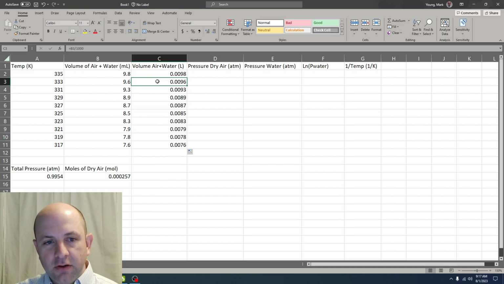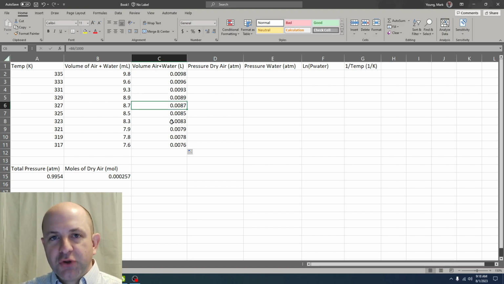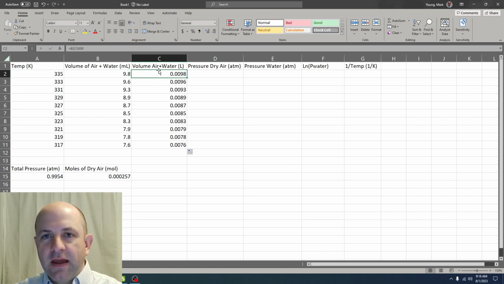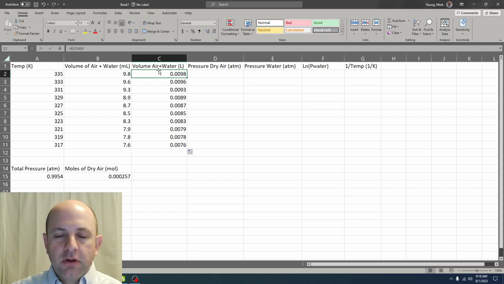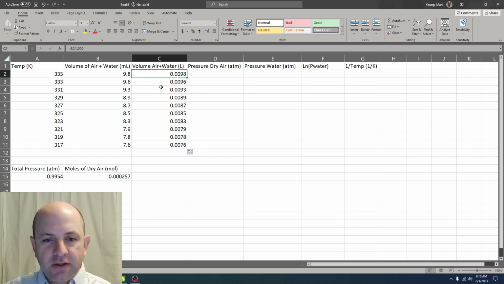So if we click here, notice it says B3 divided by 1,000. And then this one is B4 divided by 1,000, then B5, B6. When we dragged the cell down, it said, look at the cell going down, divide all of them by 1,000 as well. So if you have a simple conversion like that, that's a really easy way of saying, I don't need to punch this into my calculator over and over and over. I can just let Excel do it.